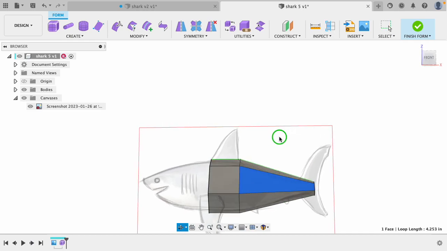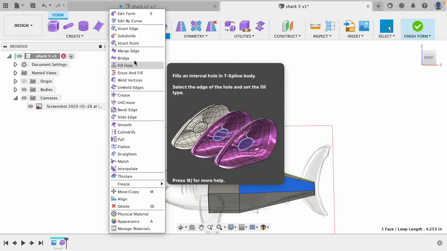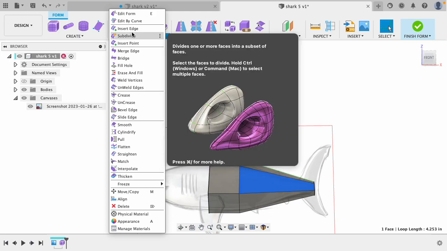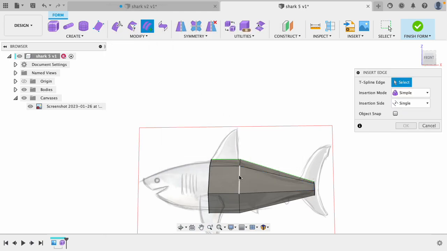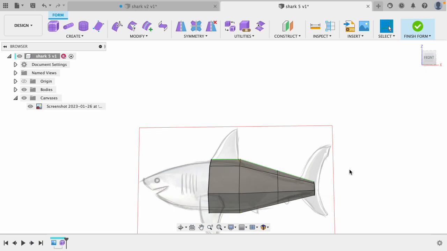If I go to modify, insert edge, and I double click this, it's actually the center loop, and then drag this down to negative 0.5. Then you see that whole taper stayed the same. I didn't have to try to manually match that up.